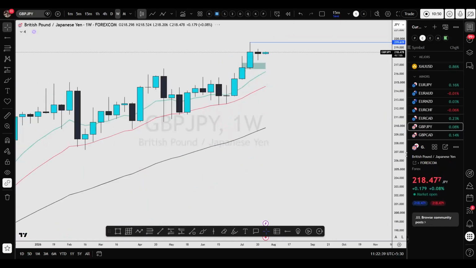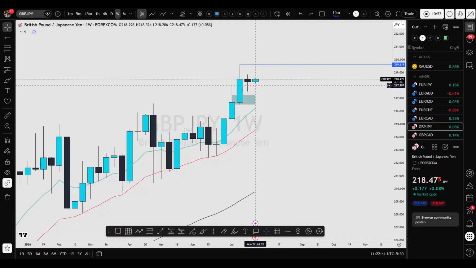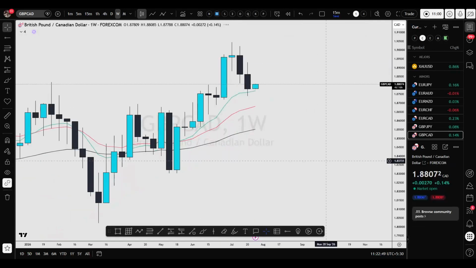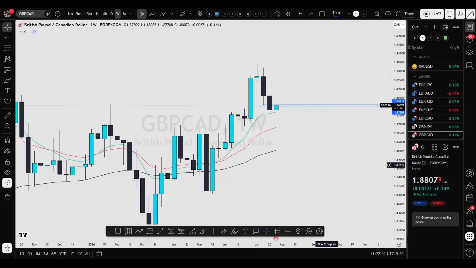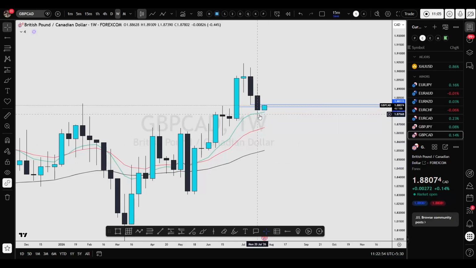But you know what is possible, whenever this kind of situation appears, it's highly possible that we're going to sweep below the previous weekly low and then start moving towards upside. Let's see what's going on in GBP CAD. There is nothing clean. The EMA environment is bullish, but we are getting a bearish pattern. The pattern is telling me to target this low, but the EMA environment is obviously not supporting that, so I'm just deleting this.